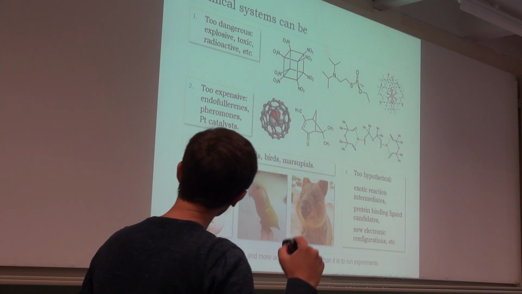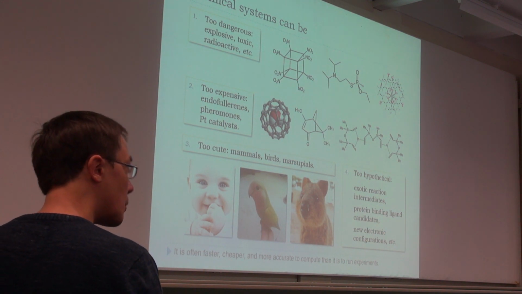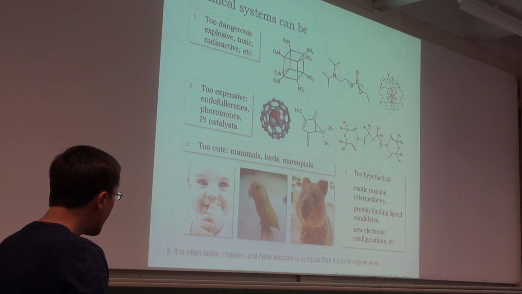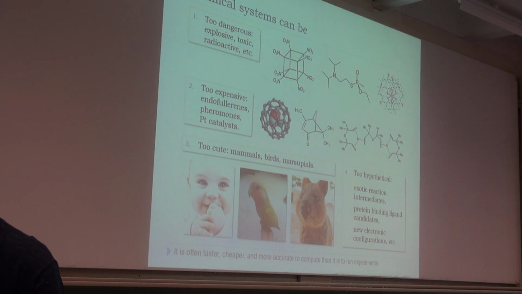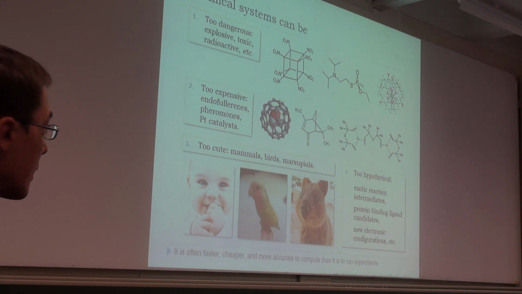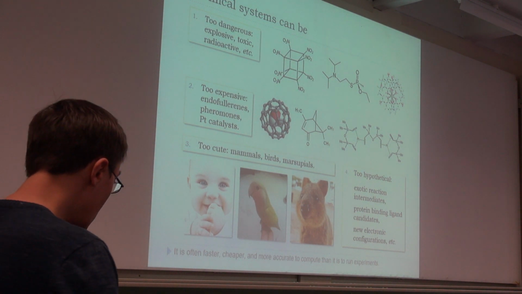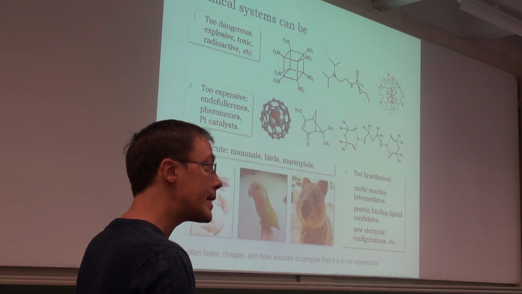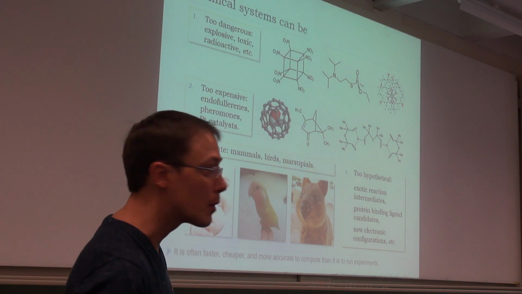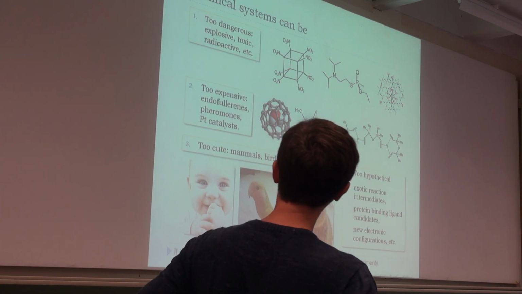So the summary for this is it's actually faster, cheaper, and more accurate in quite a few cases these days to compute than it is to run experiments. And as you know, computers have made colossal advances in the last 30 years or so. It all went from punch cards, you know, a couple of thousand multiplications per second, to a couple of billion computations per second in your laptop and phone, and a couple of trillion in any serious computer that you have. So by at least 6 to 9 orders of magnitude, the machines became faster in your lifetime. And chemistry has reacted appropriately to that.